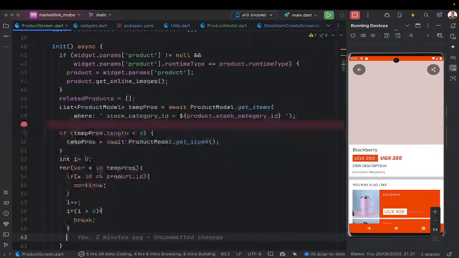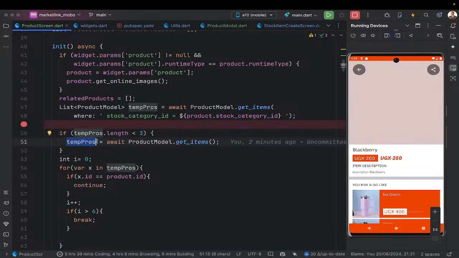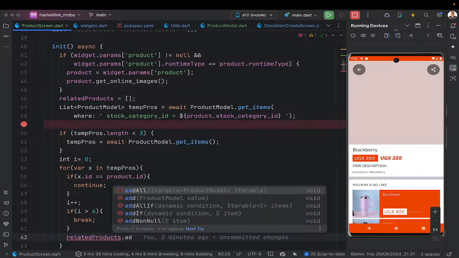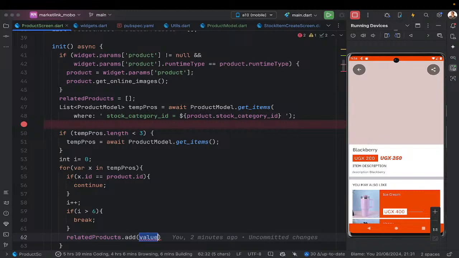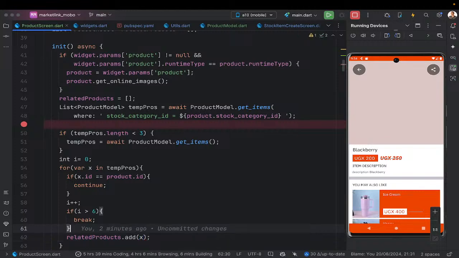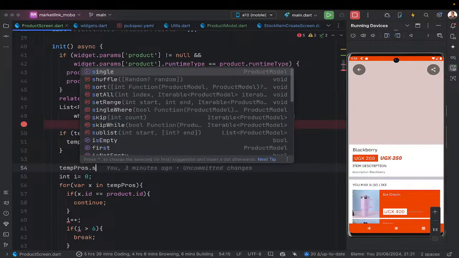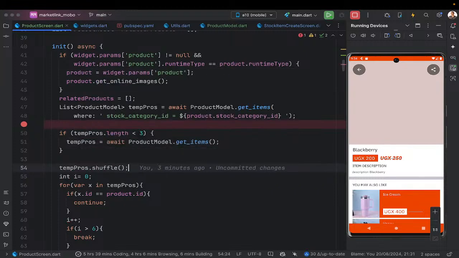Else I go ahead and add related products dot add, and then I add the x in here like this. However, I can always shuffle these temporary products before I start adding them. So let me just come here and do it and shuffle. Yep, that's it.